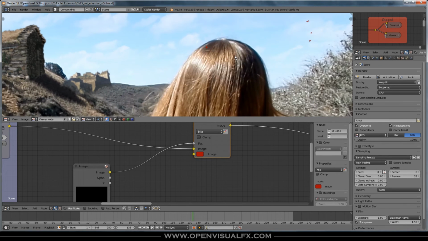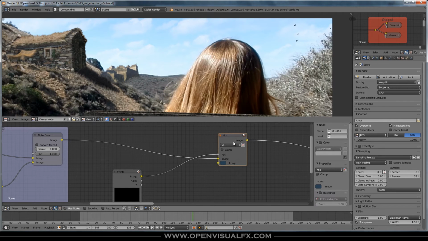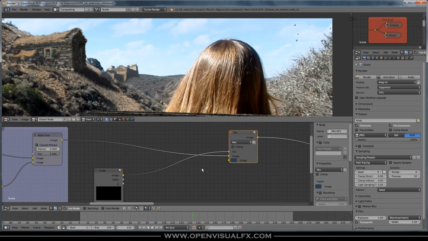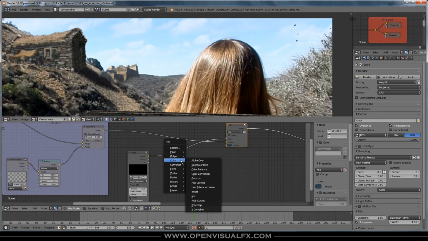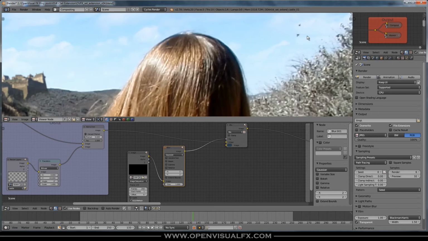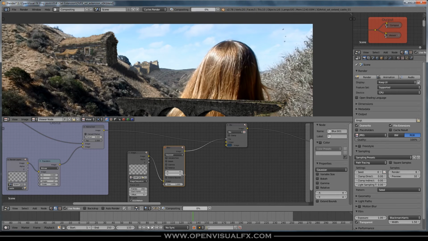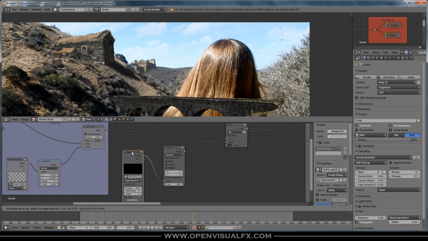What I like to do for birds is sample something, right? So I'm going to grab the sampler and pick something dark in the scene, but still kind of bluish. That doesn't look too bad, right? Yeah, it's not too bad. Maybe it's a little too saturated, but I'm going to leave it for now until we take a look at it. You can also throw a blur on here. Blur 1, 2. How's that looking? We can go further. 3. That doesn't look too bad. 4. Yeah, no, 3 is probably fine. 2.5 would actually probably be ideal, but whatever.